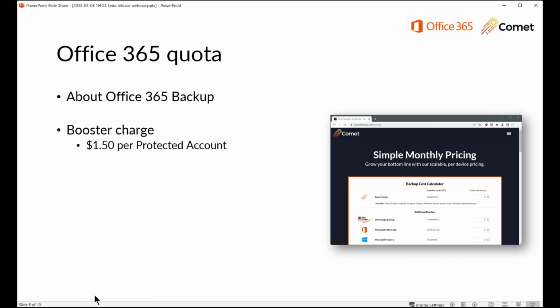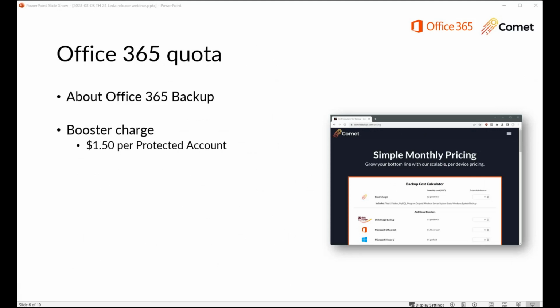There's work to do with compression and encryption and deduplication. That work needs to run on a CPU somewhere, and so this is a protected item that runs on a Comet backup device. And that device could be an on-prem device that's also backing up a PC, or it could be an extra device that you, the MSP, run in the cloud somewhere, doesn't really matter. It runs backup jobs. It backs up the Office 365 tenant data in mailboxes, compresses, dedupes them, and then you can restore them and so on.